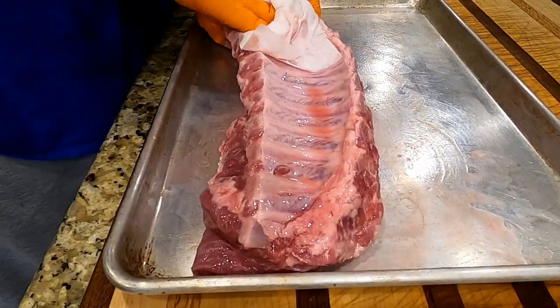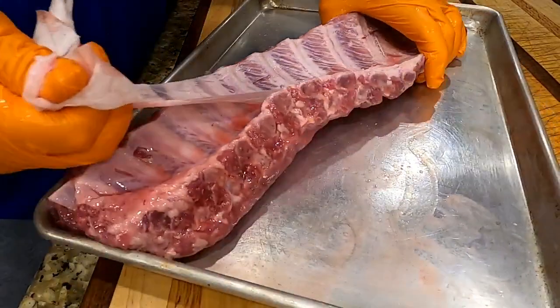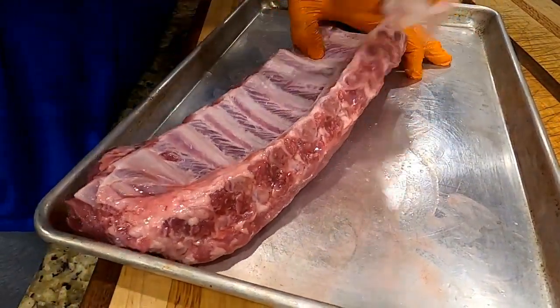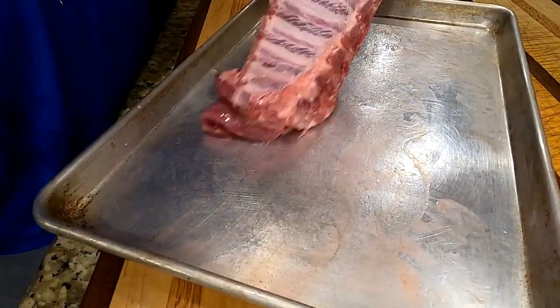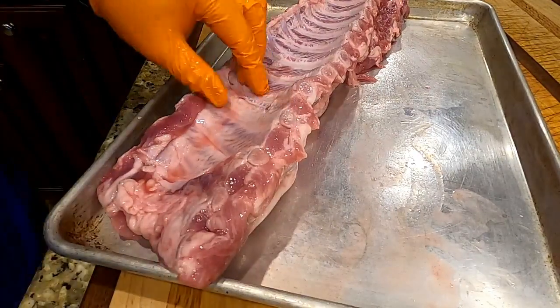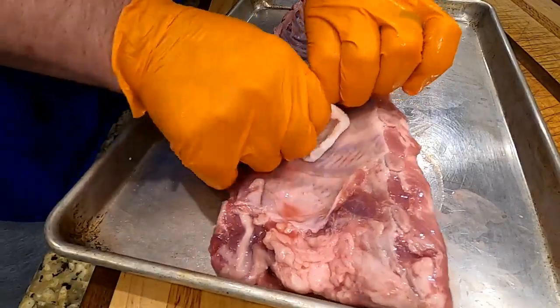This situation, I got most of it off, but I did have to go back and pull a top part of this off, but it did mostly come off. But you want that off so that your seasoning can get inside of that, your rub, whatever you're using to put on it, plus that smoke and the fire to come up there and touch it and kiss it. But you want that off of there. That's definitely not a good thing.